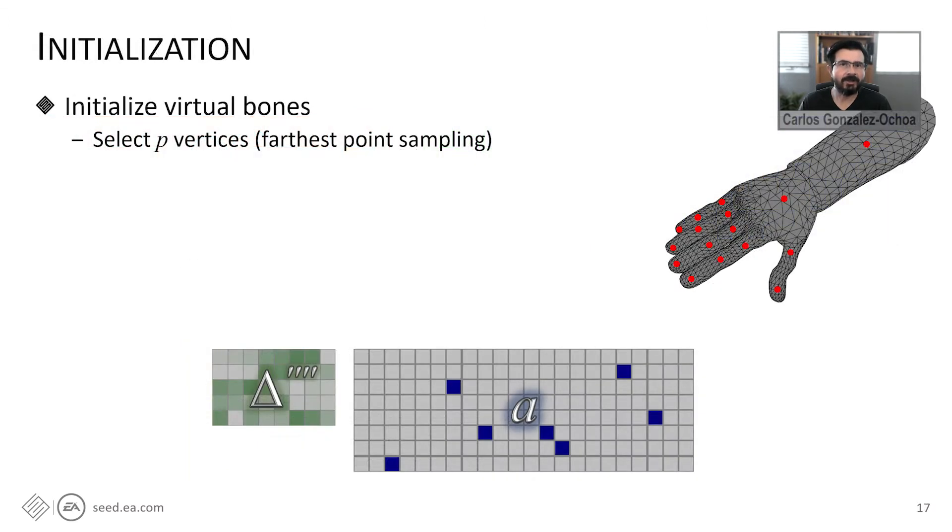To initialize the matrices, we use farthest point sampling and select the number P of vertices. This number P corresponds to the size of virtual bonds and is user defined. From these vertices, indexed by K, we transfer the corresponding weights of the original DDM multi-weights to the corresponding virtual bond with index K. These weights will become the initial values of the virtual bonds. For each of these vertices, we update its scalar weight to point to the corresponding virtual joint. Notice that at this point, the multi-weights deltas are suboptimal, but we later will refine them.